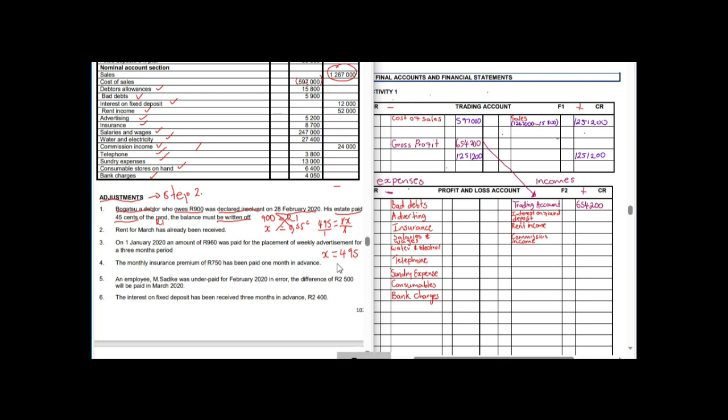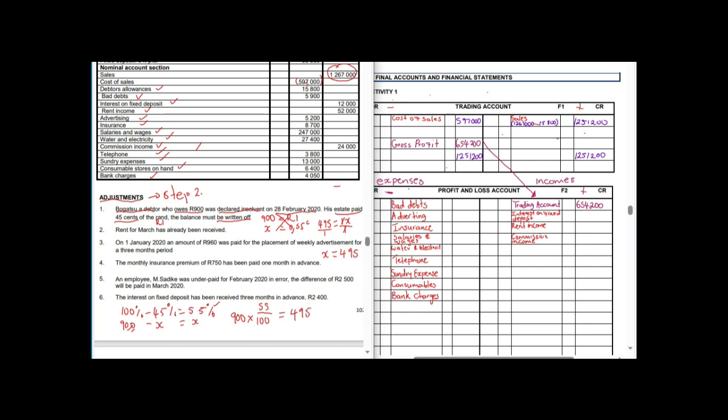And I always tell you to learn to play with calculations. Maybe again we can say the debtor owes us 100%, but out of this 100% he only paid 45%, meaning the rest must be written off, which is 55%, while not forgetting that 100% is equal to 900, and 45% is unknown, it's x, and 55% is unknown. Then we can use the known-over-unknown method, whereby we say what we have multiplied by what we don't have. What we don't have is 55. We are looking for 55% divided by 100, which is what we have, and that equals 495, and it must be written off.